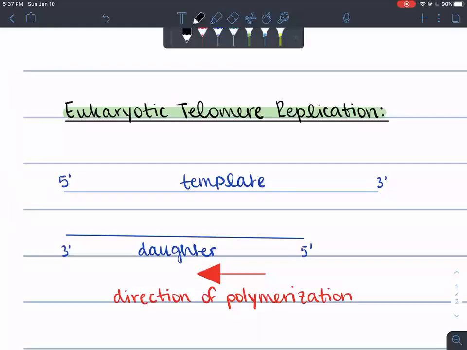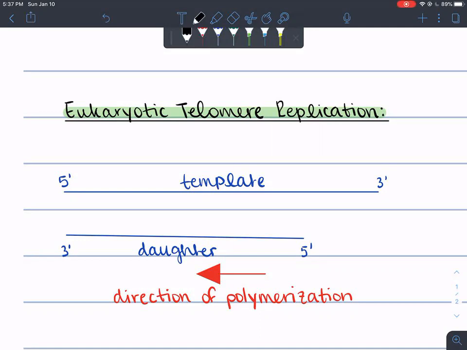So in this video, we're going to continue our discussion of DNA replication in eukaryotes, but we're going to look specifically at how replication proceeds in the telomere region. Of course, as we remember, eukaryotic chromosomes are linear. And so at a point, you're going to reach the ends of these linear chromosomes, which are these telomere regions. And we need to see how replication goes here.